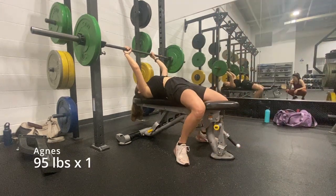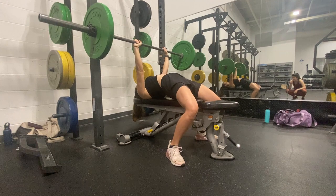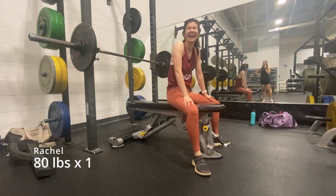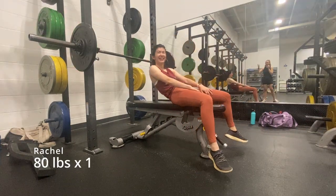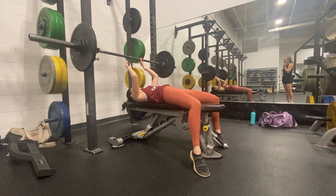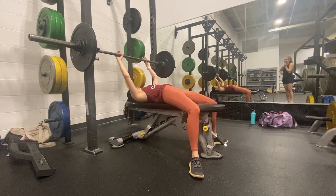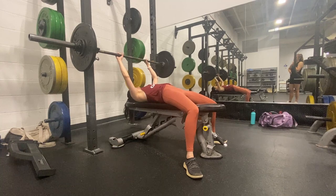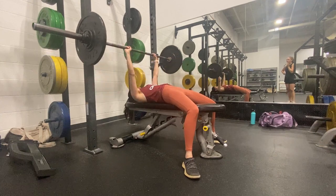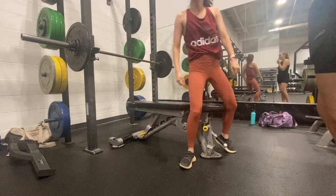We're into the one-rep category, so this is going to go really, really quick. Flynn was saying we should probably rest like three to five minutes in between each of these, so we've got to have things to talk about. I noticed that the colors of the pound plates are basically the same — 25 is usually green, 45 is usually blue. Our other gym has 35s but they're just the typical black. I feel like I've always seen 25 pounds or even 15 kilograms be the same colors watching people on Instagram. Who standardized these colors?